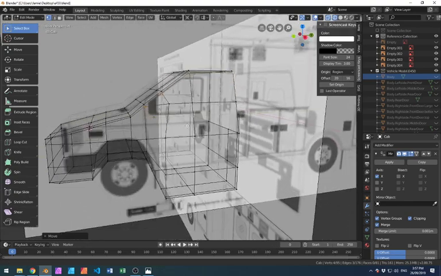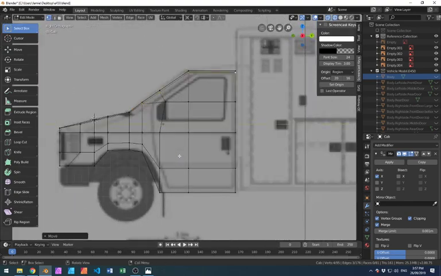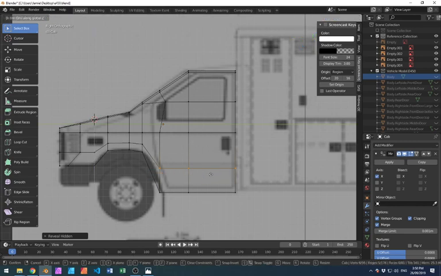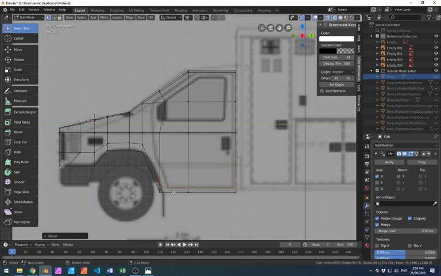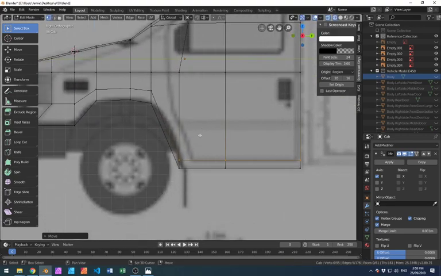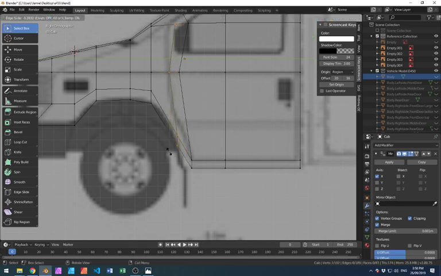Now, we've got this little interesting problem here. So looking from the side, the first step is all of this, no, not hide, Alt H. Z, no, not Z, grab Z first. Just going to pull that down so it matches the location of the door. Grab Y, pull that back. So that's the door. I'm going to need another ring cut through here. So position that one where the door is.